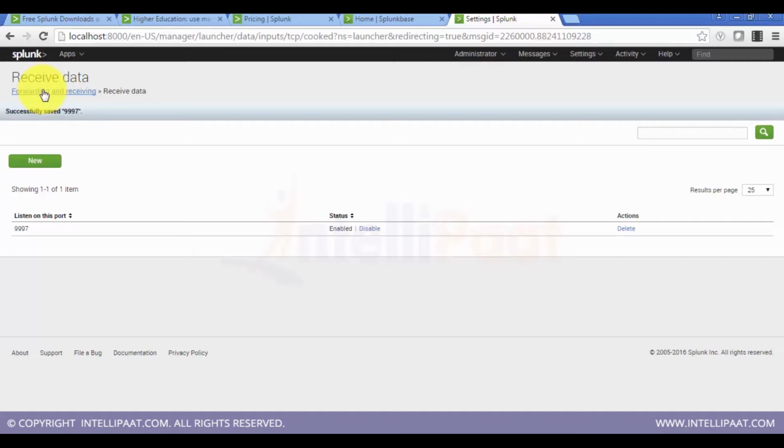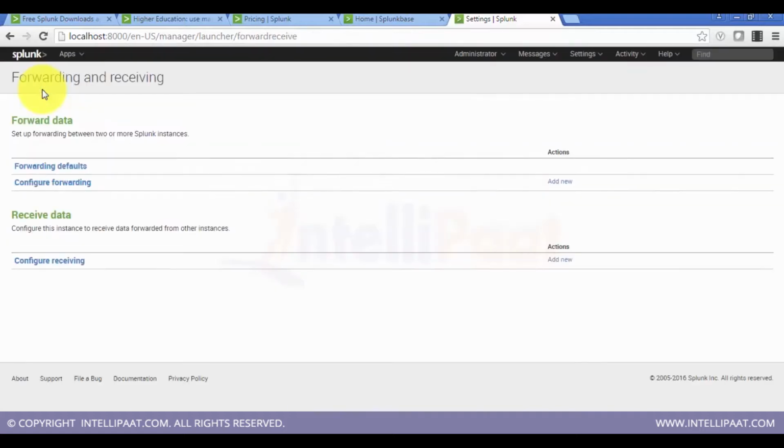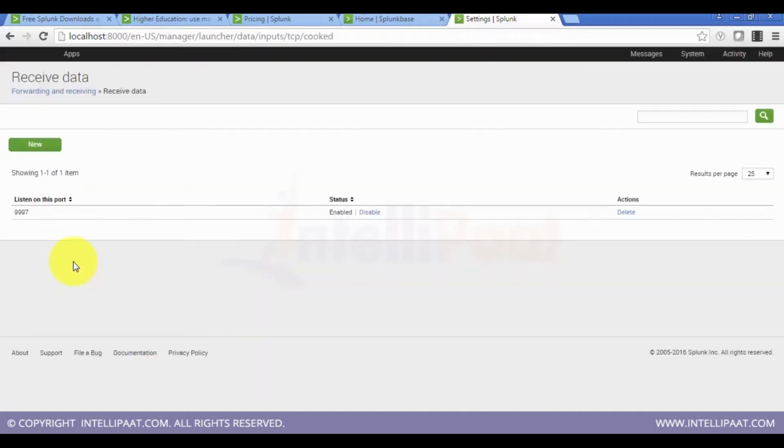Suppose you have a host name of IntelliPath01 for the indexer. You will tell your forwarder to send the data to IntelliPath01, then you will have a colon and you will give the port number, that is 9997, and the forwarder will start forwarding the data to this port of this host. Immediately the indexer, if the relevant host port is open, will start receiving the data and writing it onto the disk. That's why configuring the receiving of the data is very important.